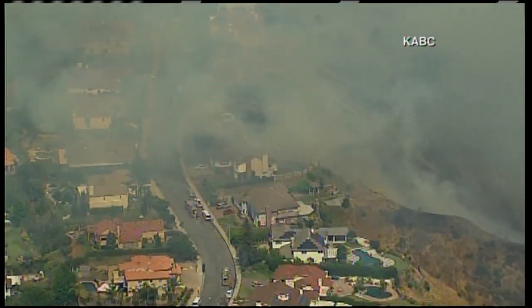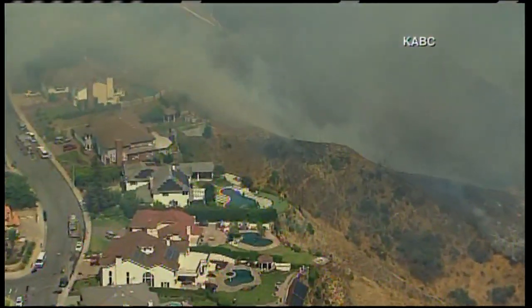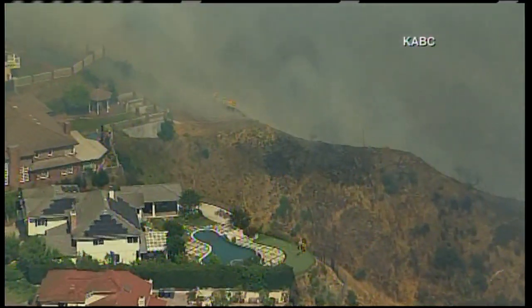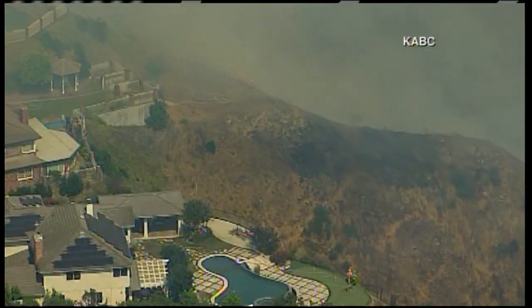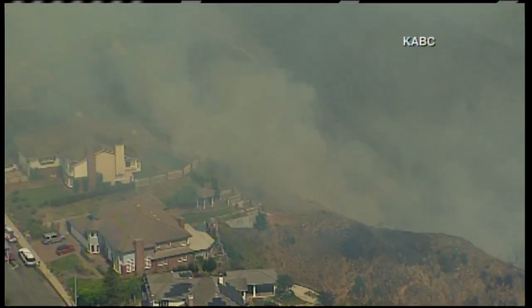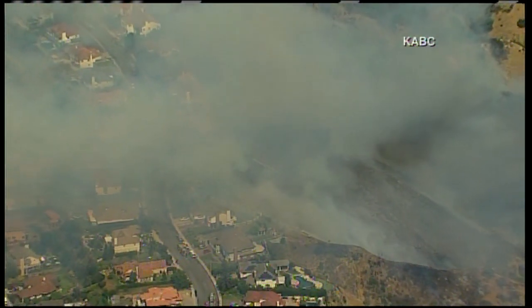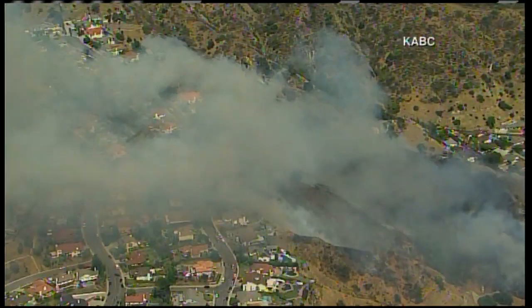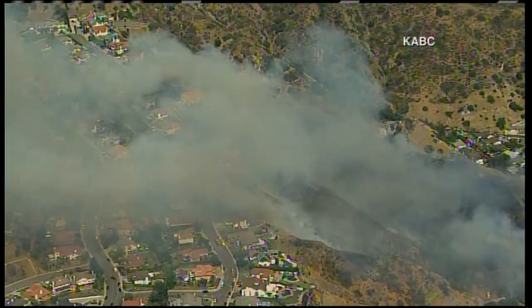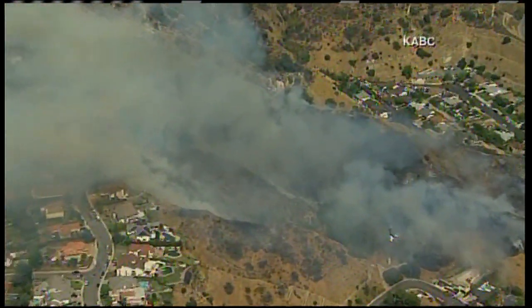Seeing a lot more white smoke. Good sign there. Not seeing a lot of flames at the top of the ridgeline. And even better news, that left flank we keep talking about, that northwestern side of the fire. It looks like the water dropping helicopters, both from LA City Fire and LA County Fire, were able to cool that down. We don't see a lot of active flames on that flank, and that's what they were worried about. Really getting this side of the fire contained and cooled down before it had any way to spread closer to our vantage point right now. Now, there's a lot of fire that is burning in the middle of this, between the left and the right flank. That's all fire down in that canyon you can't really see here. They're not worried about that.